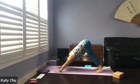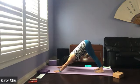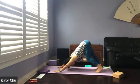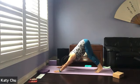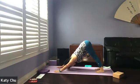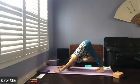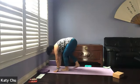Walking it out. Release the head down. Pushing the mat away. Shoulders are in external rotation. Elbows are in internal rotation. Eye of the elbow facing each other. Slightly bend the knees if needed if you have tight hamstrings. Look between the hands, then hop to the top of the mat.